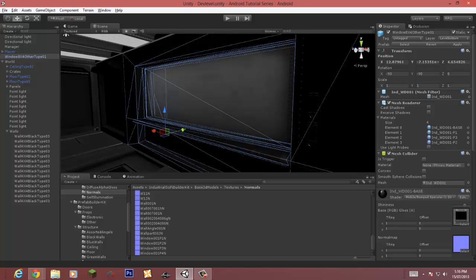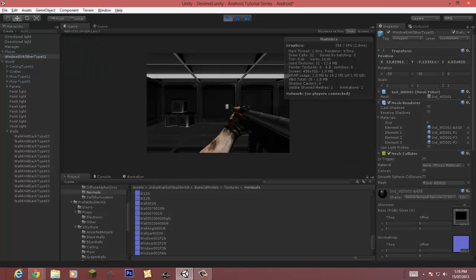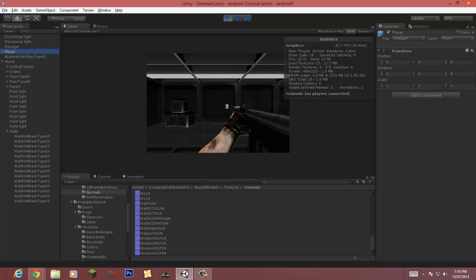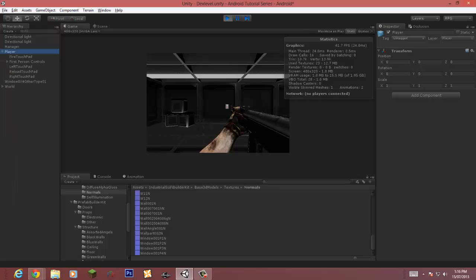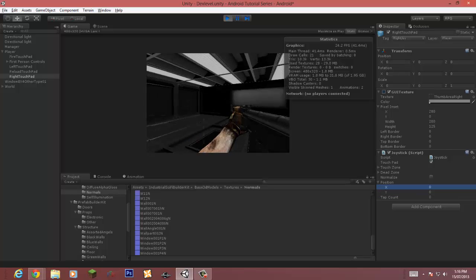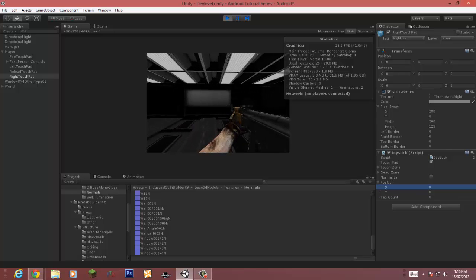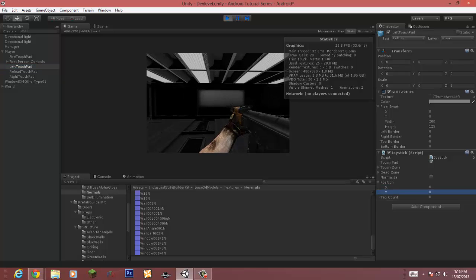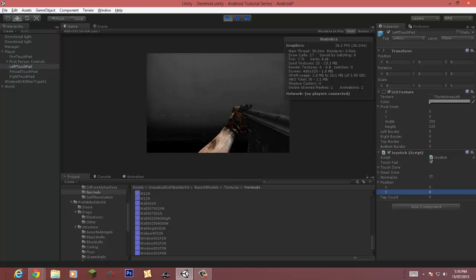You just staticize that. How dark is that in the game? Player. We'll go left touchpad. No, right touchpad because that's for moving. That's for looking around. That's pretty dark. Yeah, that is pretty dark.